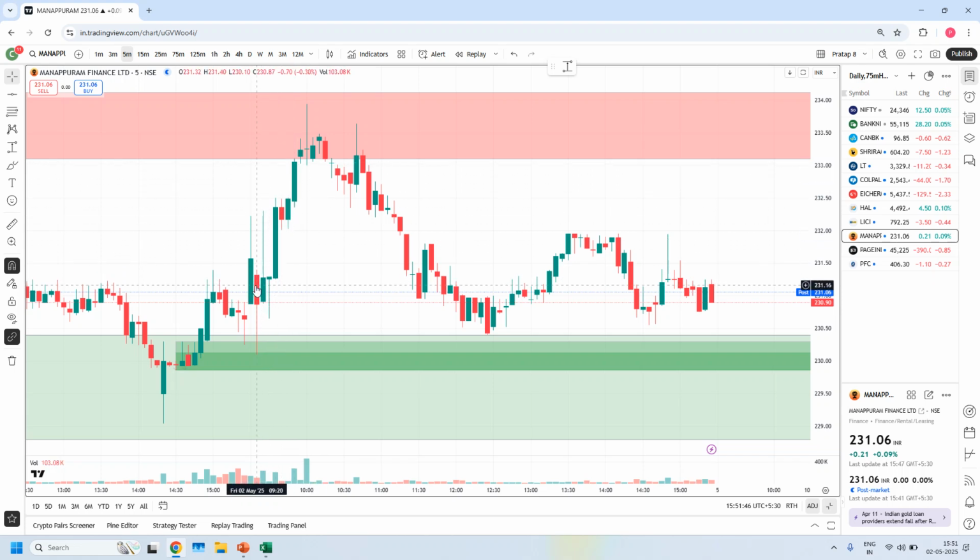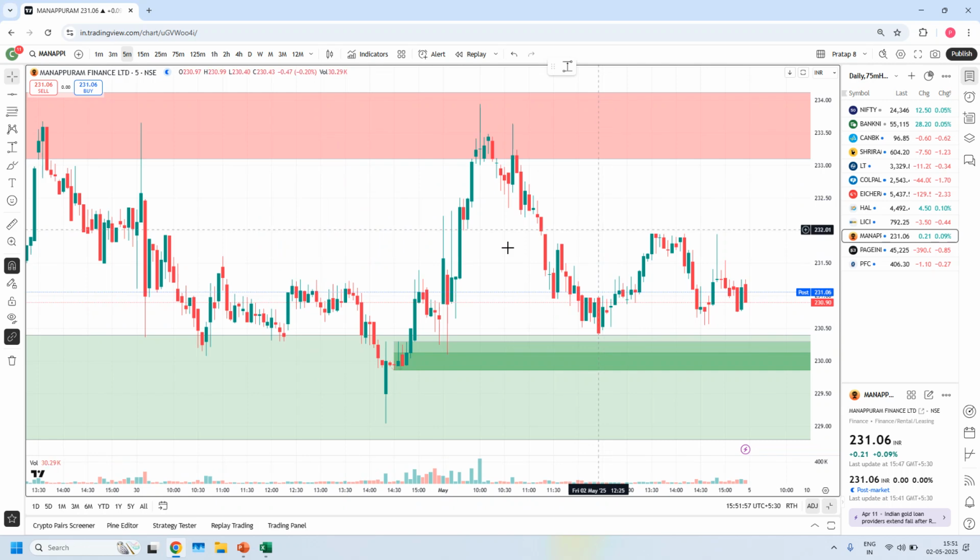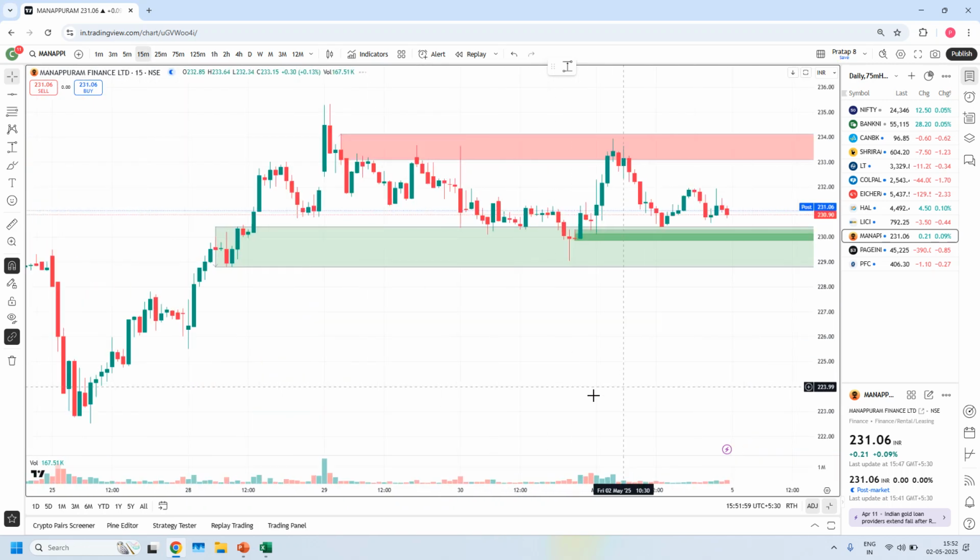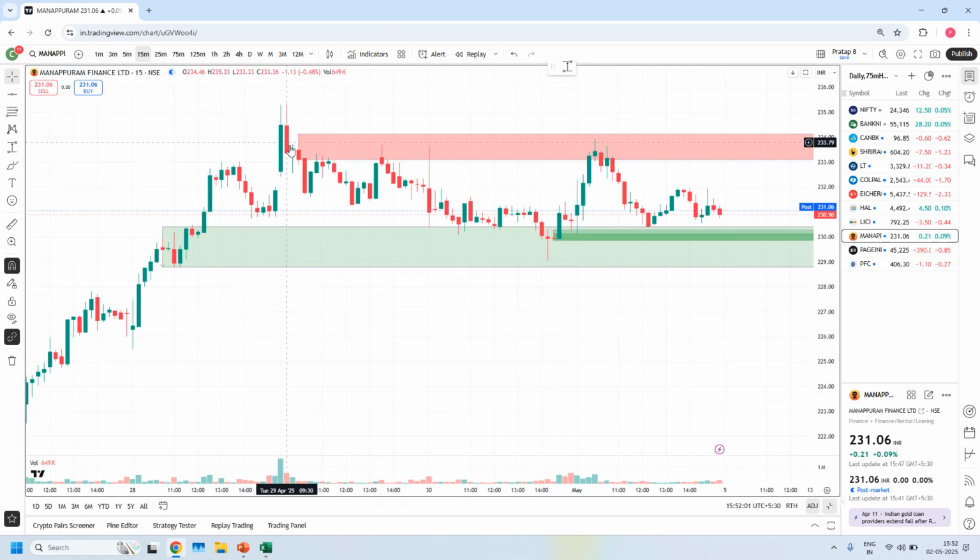When did you get the trade? At the 9:25 candle. When did it reach the target? At the 9:50 candle. In just 30 minutes our trade is completed. And what is our target? 15 minutes target. See here you have a drop, 2 base candles and drop. And this zone is acting as a high liquidity zone.